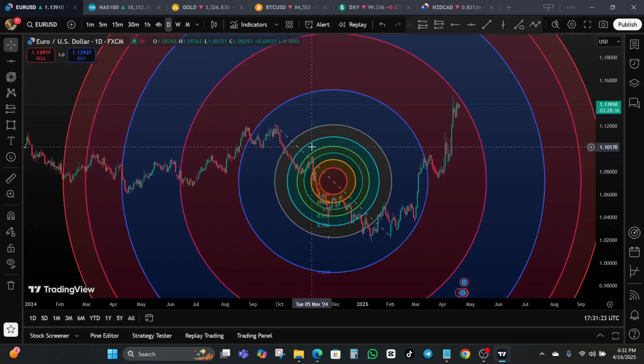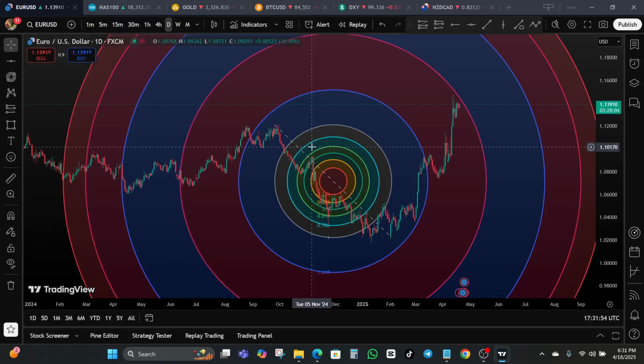This strategy works especially well on higher time frames like the H4, the daily, and the weekly. The bigger the swing, the more relevant the cycle becomes. But if you are a short-term trader, you can still use it for intraday setups. Just be sure to scale it properly and use it with other tools like candlestick patterns and market structure.